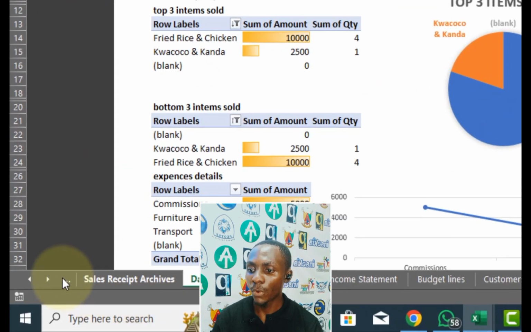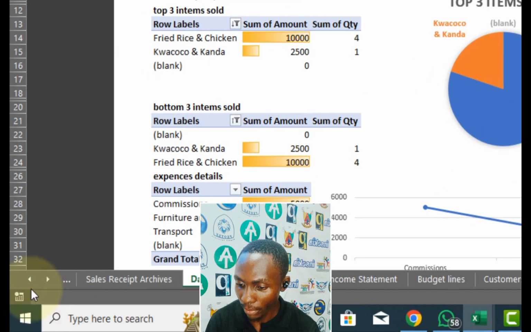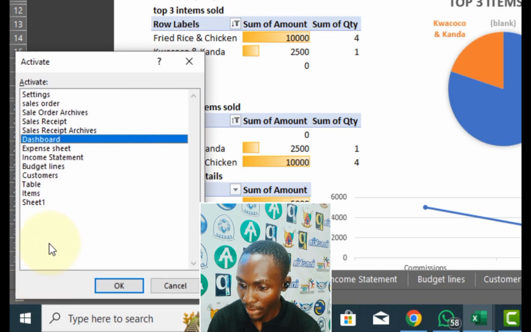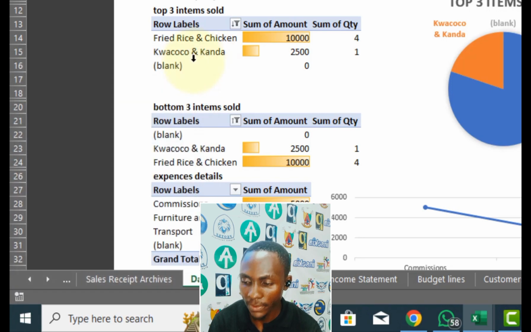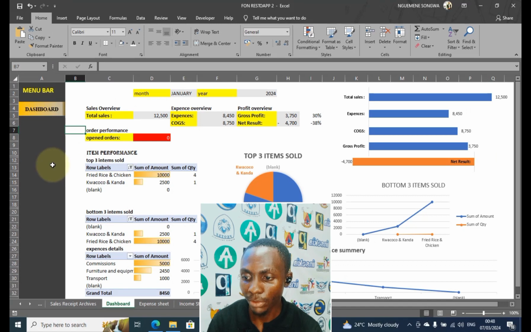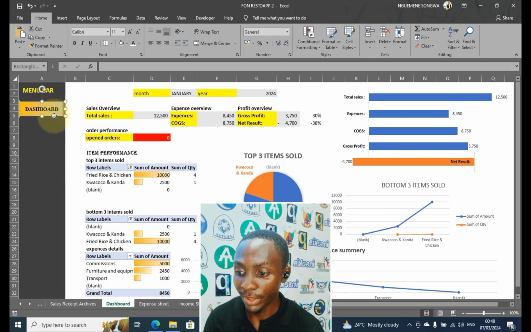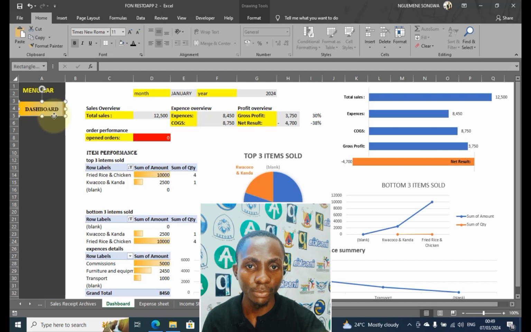So now for the other buttons, as you can see, if I come right here where there are these two arrows and right click there, you see that there are 1, 2, 3, 4, 5, 6, 7, 8, 9, 10, 11, 12, 13. There are actually 13 worksheets, so I will need to have up to 13 buttons. But we're not going to be doing the very same settings in each of the buttons. Since we've already done it, we're just going to duplicate it 13 times.